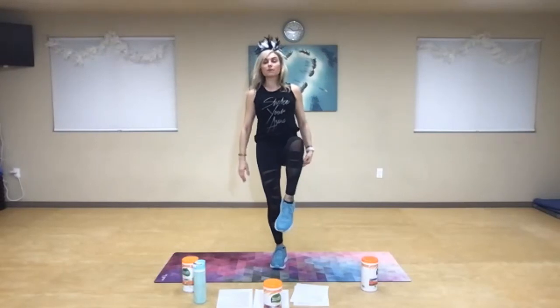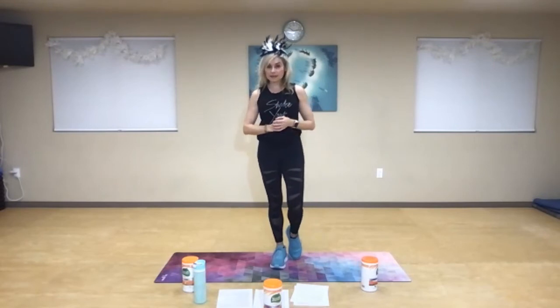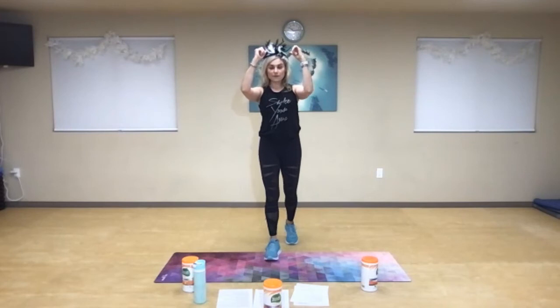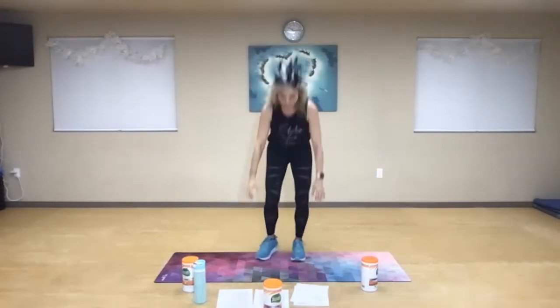So this is going to be your move to kick and pull. You could also place it down and pull it up. We're going to add a burpee to the front snap kick. Now what we're going to do is we're going to add a leg lift to that burpee at the bottom. So what I want you to do first is find that balance. If I'm adding the full move, I'm going to front snap kick with the right. Front snap kick. You're going to jump back here.